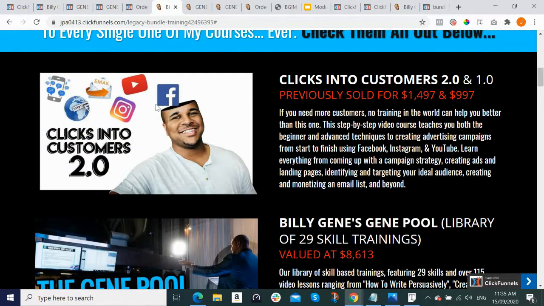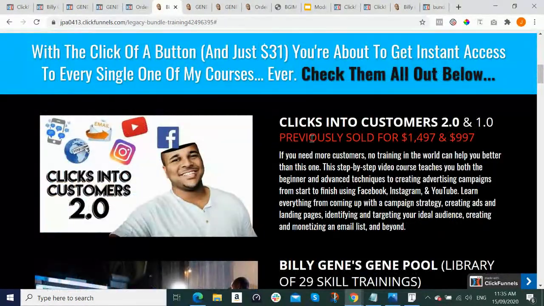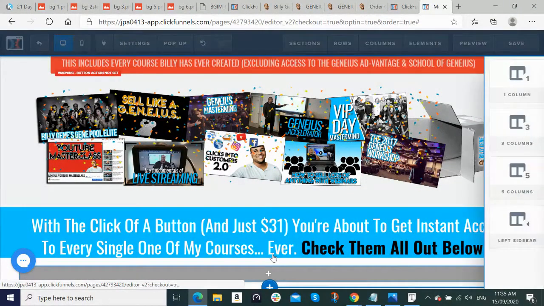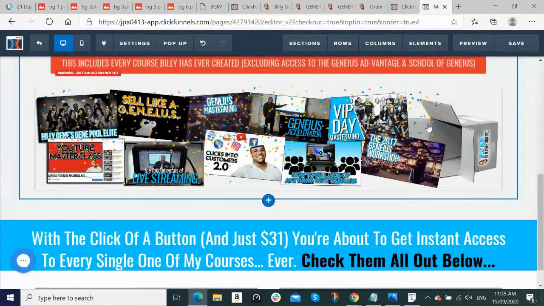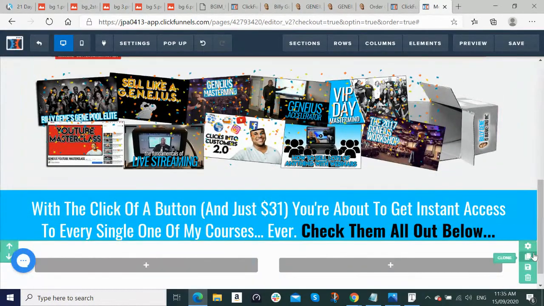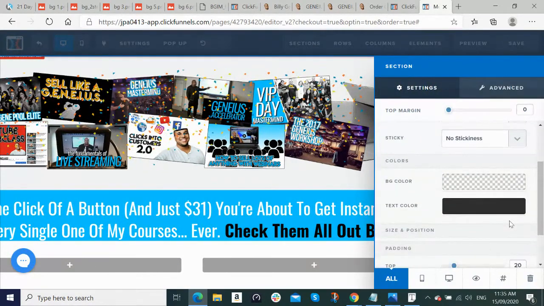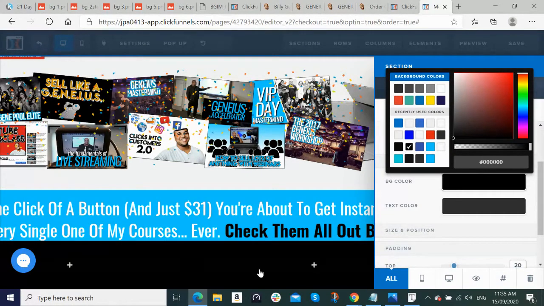The first here is a 2-column row. So we're gonna add here a 2-column row. And at this point, I just want to change already the background color to black. All right.